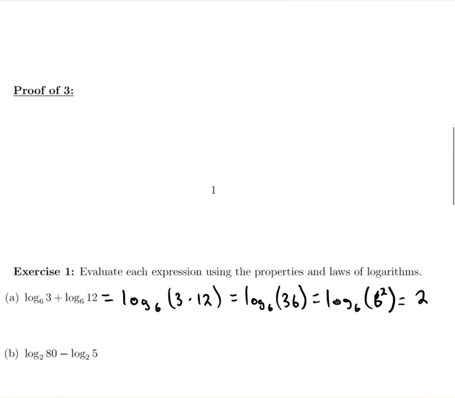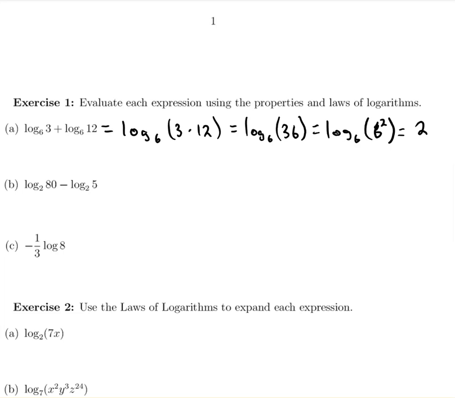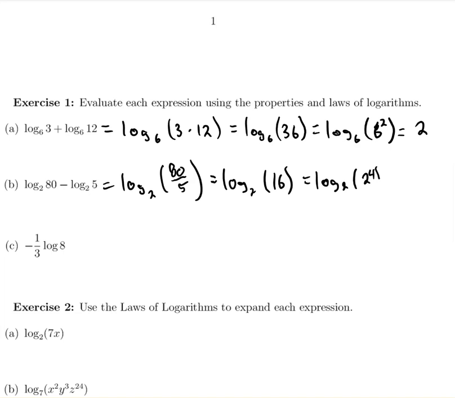So I can take this subtraction and combine it into one logarithm, since I'm not going to express 80 or 5 as a power of 2. So this can be written as log base 2 of 80 divided by 5, and 80 divided by 5 is 16, so log base 2 of 16. And now you're in luck. 16 can be expressed as a power of 2, so log base 2 of 2 to the 4th, because that's what 16 is, and then the log base 2 and the 2 to the 4th kind of undo each other to leave you with 4, so we can get that.